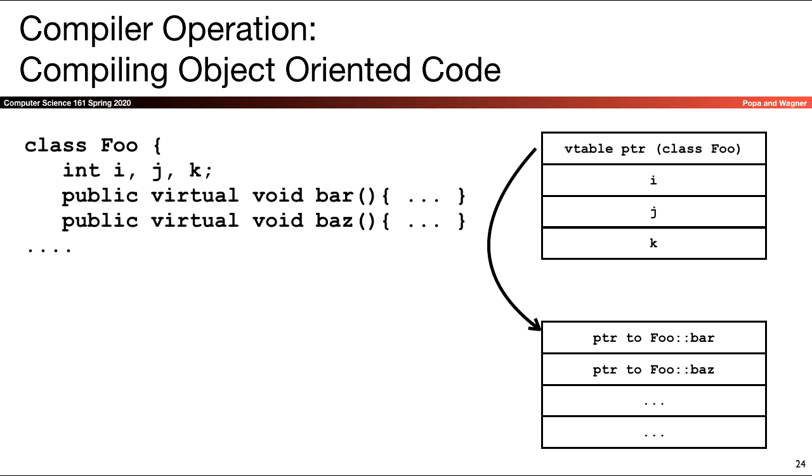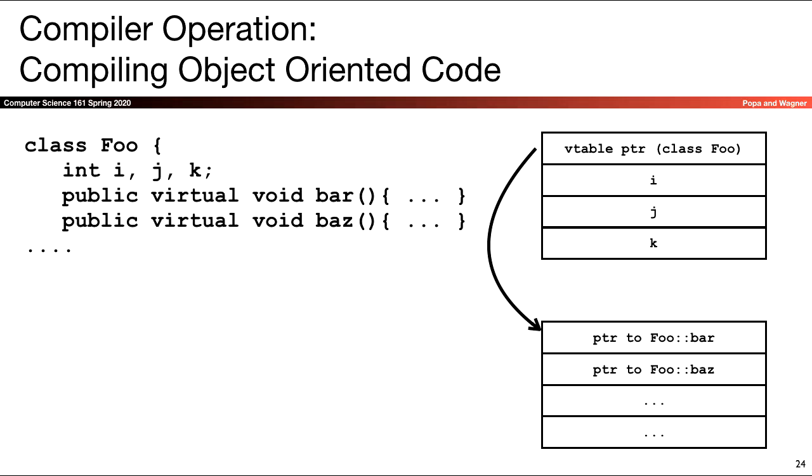And that is useful so that if we have a subclass, that shows up as a different vtable. There's a separate table for the subclass with a different set of pointers. So you can do method calls the same way. A method call to bar is: look up the vtable pointer, look at the pointer in the first spot in the array, and invoke that. And that'll work no matter whether we're talking foo or a subclass of foo.